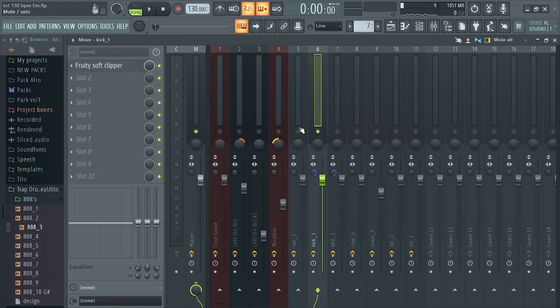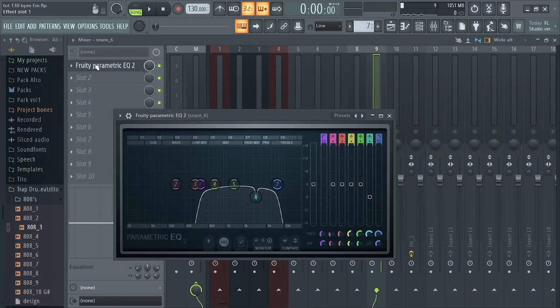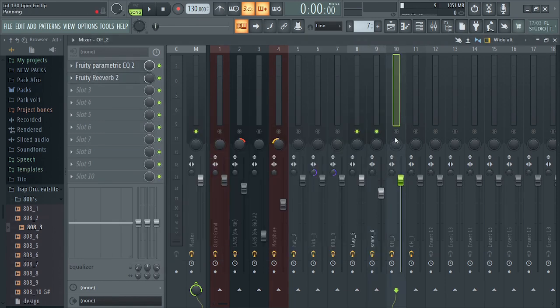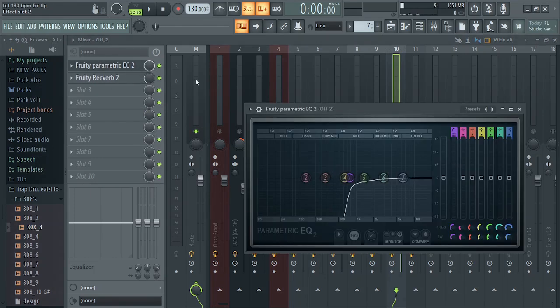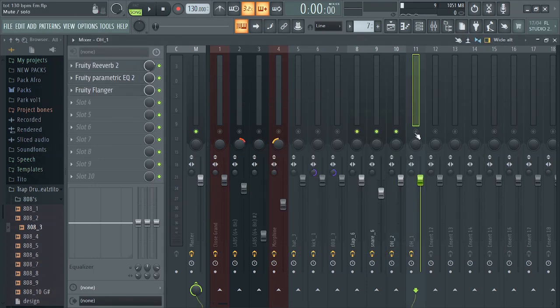So the same thing for the others. I'm just going through the high frequency instruments first. So the clap here, I have done the same thing, EQ, and cut the lower part. To the snare here, the same stuff, just EQ them. Because if they're already sounding good, the only thing I will do is to create room for the 808 and the kick. The same stuff here, and add reverb. This is the open hi-hat, and the last one here I did the same thing, and just added this one for some softness so that it doesn't crush the ears.